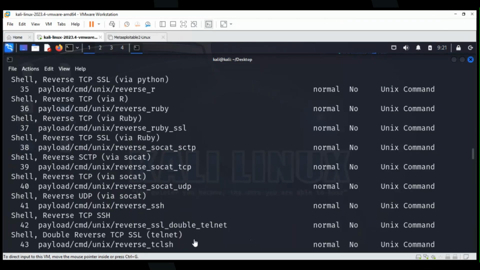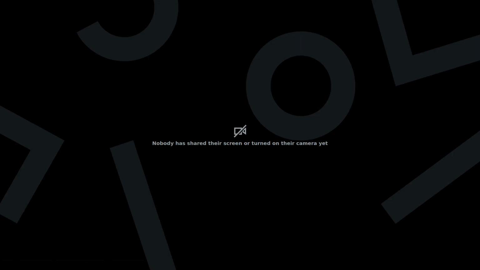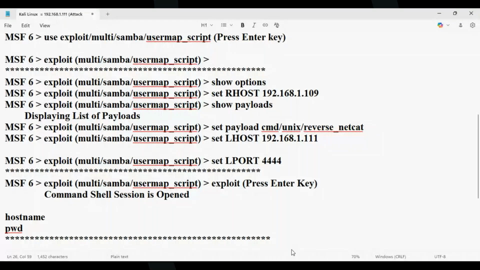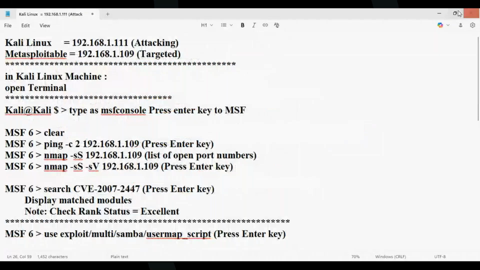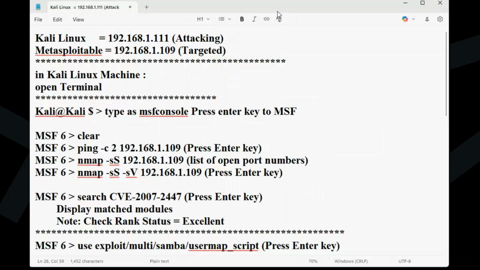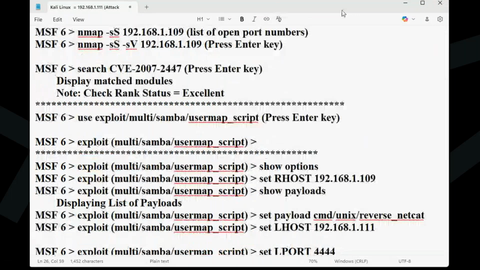So if that understood, you type as yes. Lab 2. How many of you understood? You type as yes. Even if not done, also no problem. Not understand, also no problem.